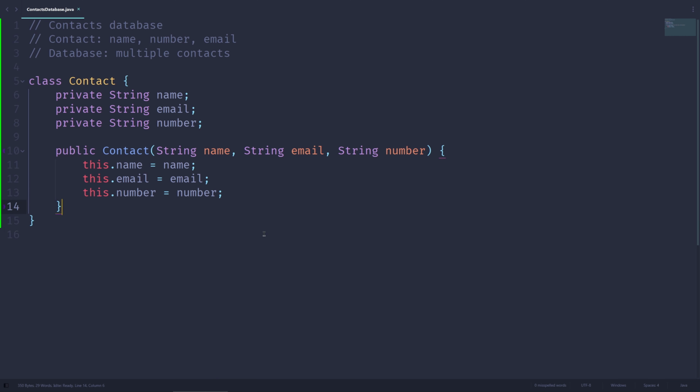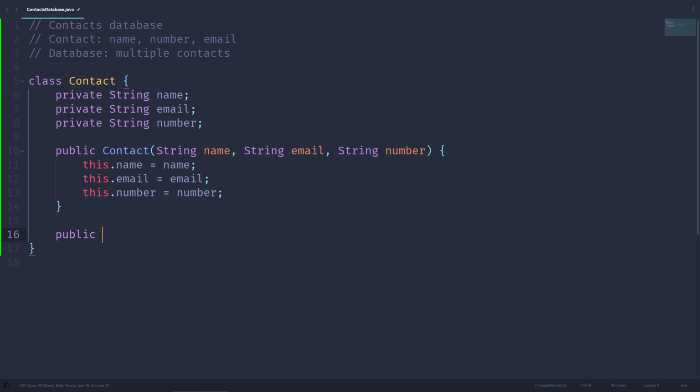Now do we need to provide getters? Probably. When we want to search for a contact in a database, we'll need to access these private instance attributes, and because they're all private, we'll need getters to access them. For this project, at least how I have thought about it, we don't need setters. If you want to add them, feel free to do that.